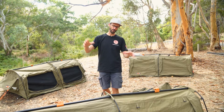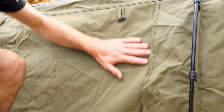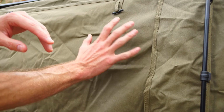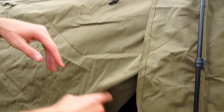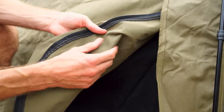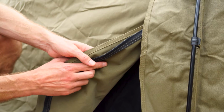Now, I'm going to take you for a walkthrough of the 900 in front of me here. Let's start with the fabrics. Now, the canvas 23Zero use is a high quality 400 GSM poly cotton canvas. It's got a nice tight weave, and on the underside is a durable urethane coating. It's not a cheap acrylic coating, so it's going to see years and years of use with this fabric here.